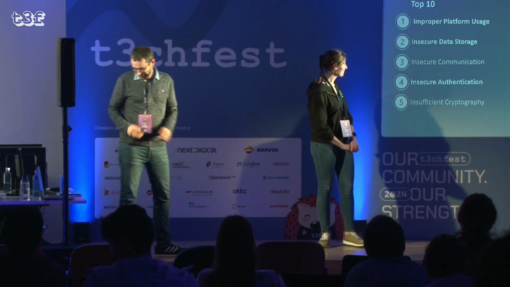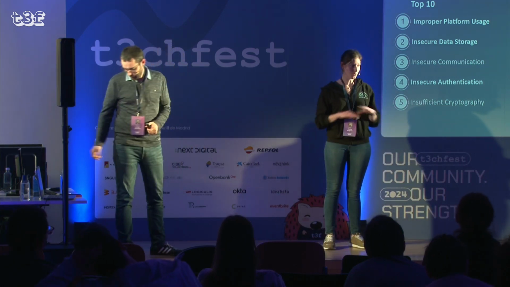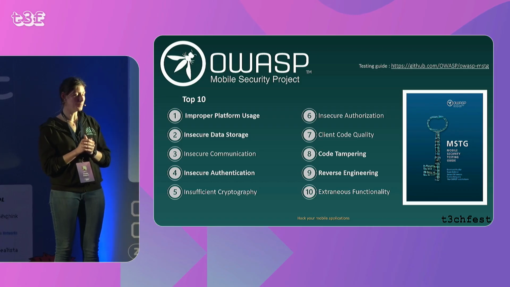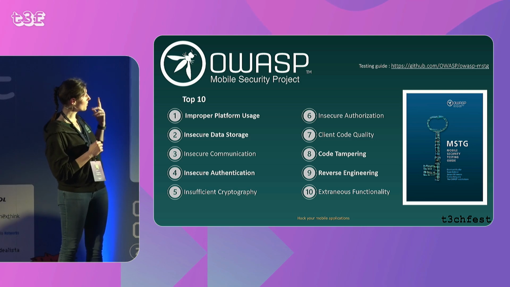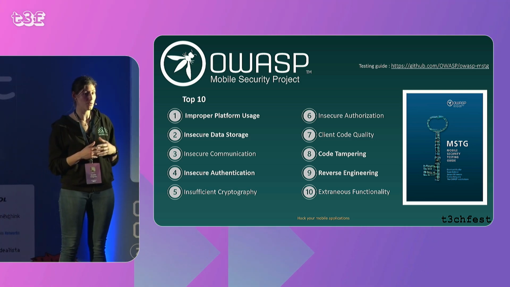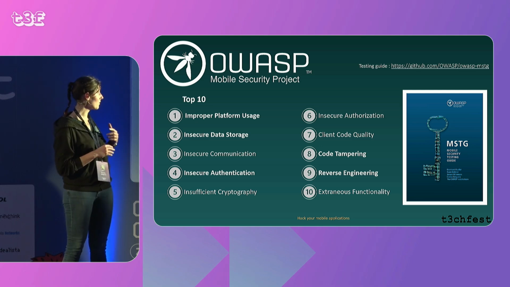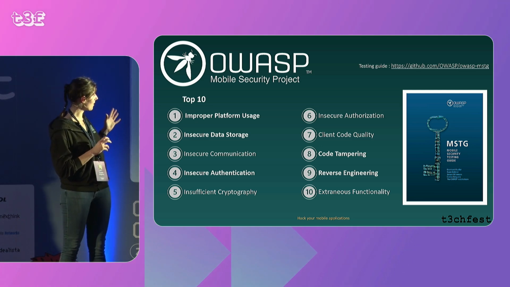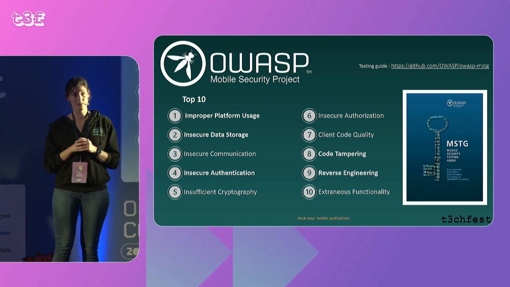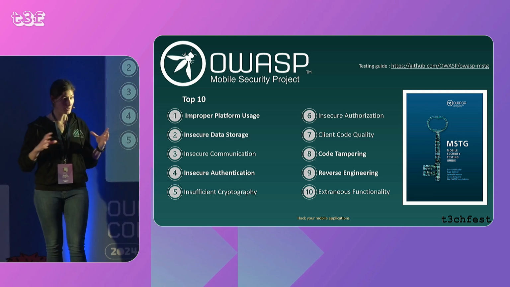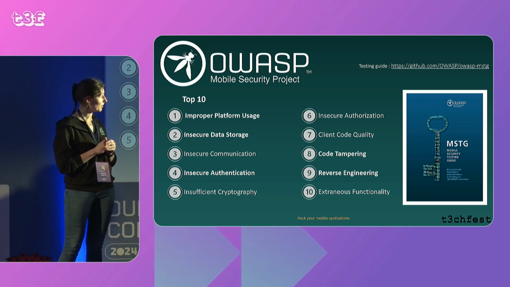So here we had an overview of what can be done on applications, some hacking things. You must know the OWASP organization. We mostly know it for the web vulnerabilities, but they also published their mobile security projects. So here are the top 10 of vulnerabilities on the mobiles. There are also the testing guides, which is more complex and more complete about all vulnerabilities.